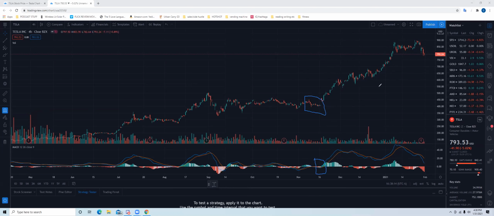But anyways, I think this is actually that same point that we were looking at the RSI with. So we would have got another confirmation with the MACD to buy there at that point, or it might have been a little bit more back here. But either way, you see that the MACD crosses the signal line and then there's an upward move. You see it with the blue box where I've already circled it. If not, let me circle it again in red because blue might be a weird color to look at. But down here, you see the MACD cross the signal line and it's an upwards move.